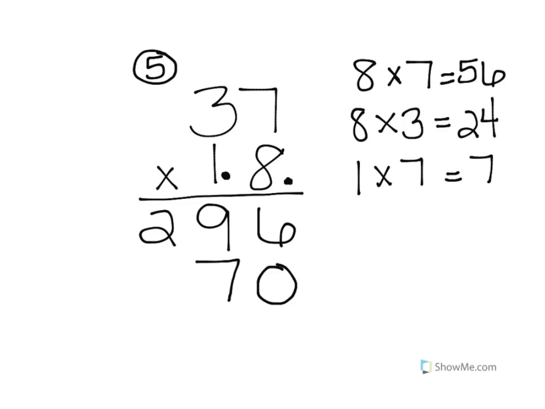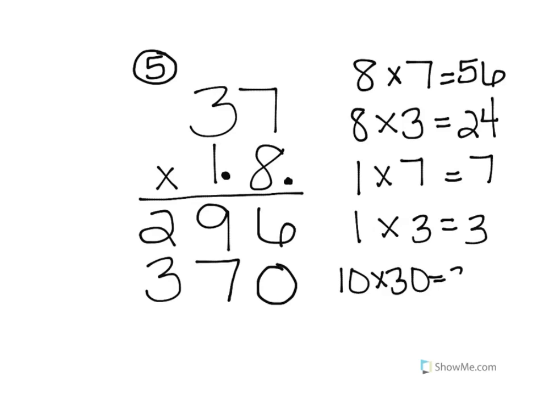Now I'm going to do 1 times 3 equals 3, and I'm going to put it here. Notice that my place value is already being taken care of for me because this isn't really 1 times 3, it's 10 times 30. And 10 times 30 equals 300. And look where my 3 is here. It's in the 300s place. So that's the really convenient thing about the traditional algorithm. You don't have to keep track of place value. The setup does it for you.